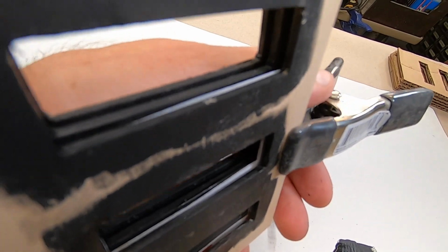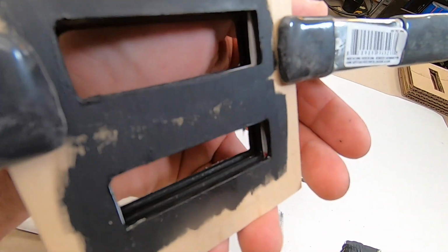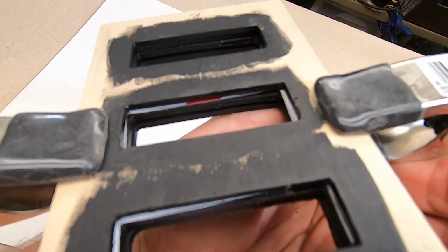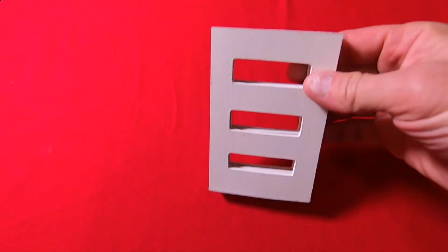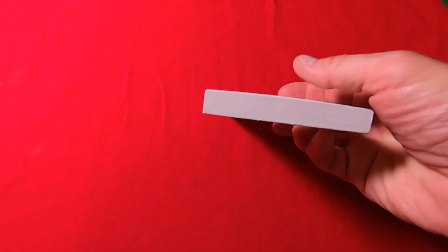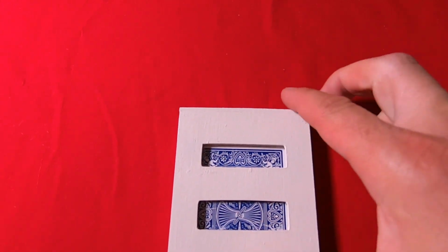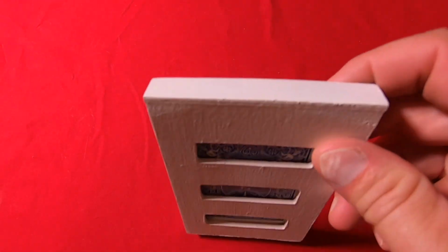For the paint, I first used black, but then changed it to white as I noticed the edges of the card sticking out when there was a black background. The last part of the build I forgot to show you was a piece on the bottom of the frame. You end up with a slot on the top and closed on the bottom so that your gimmicked card doesn't fall out.